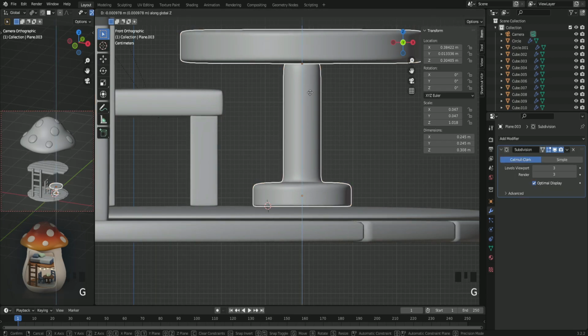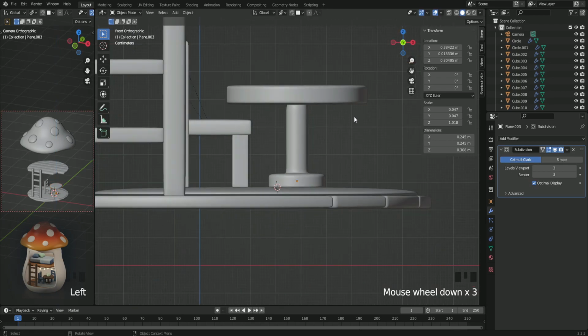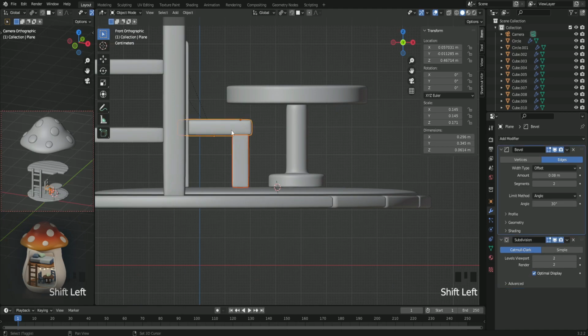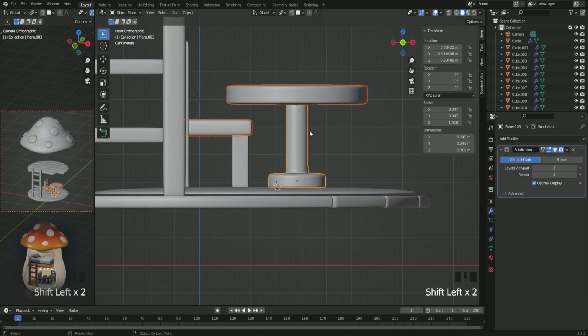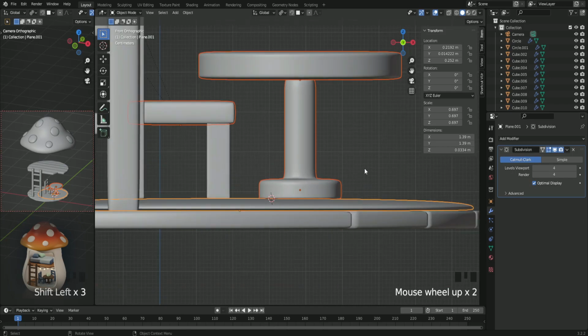Now I am adjusting everything so nothing is floating or going through the rock. And also shift select all these and drag them down to the floor.